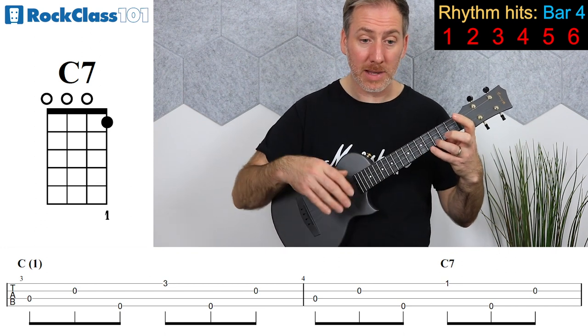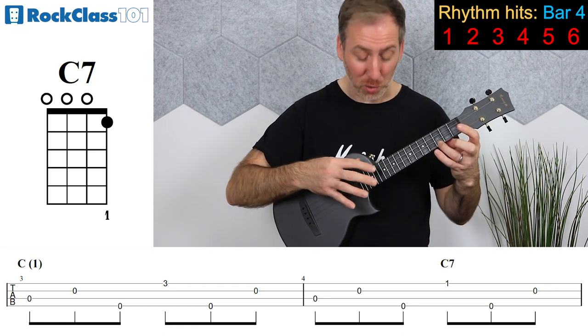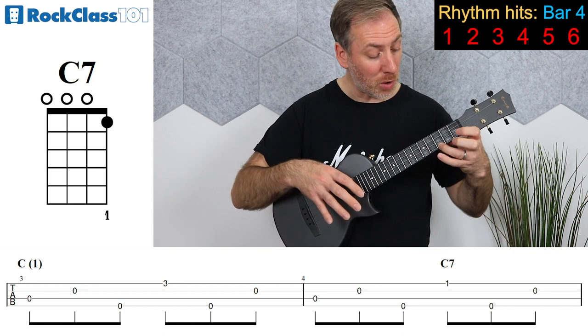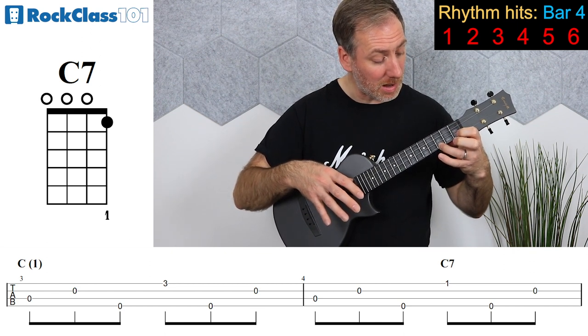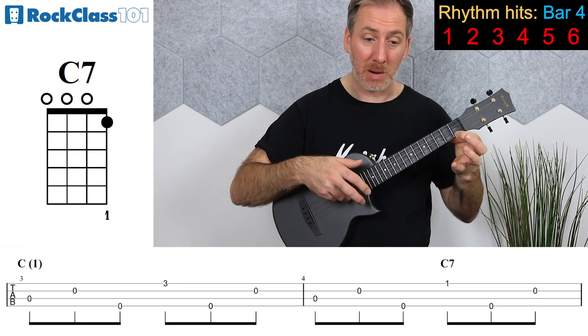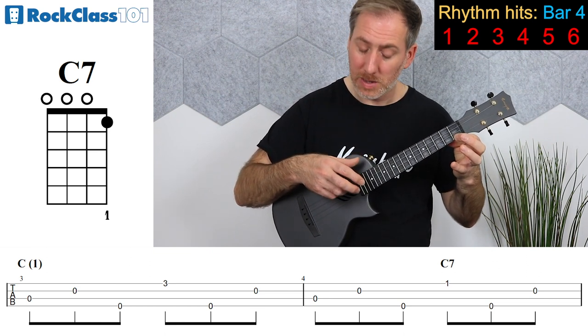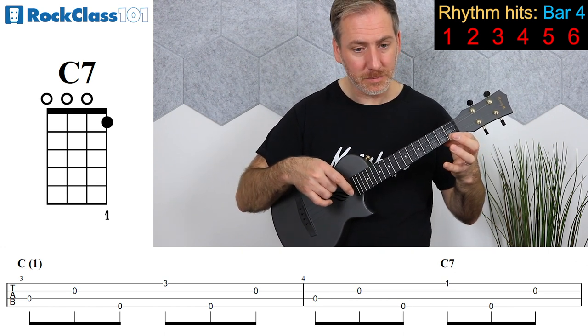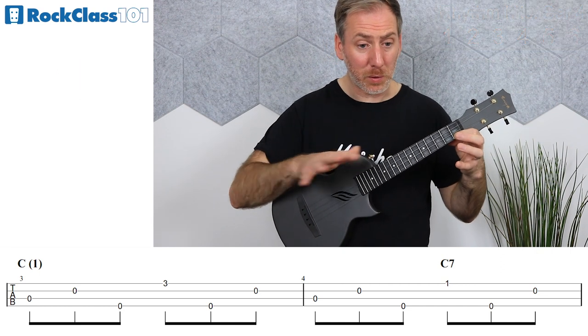So I'll leave that on as we're playing the first part of measure four, which is just the open C, open E. As I'm playing the open G now on beat three, I'll probably think about moving that finger down so it's ready on beat four to play the A string at the first, and then open G, then open E. Nice. So those four measures once again.